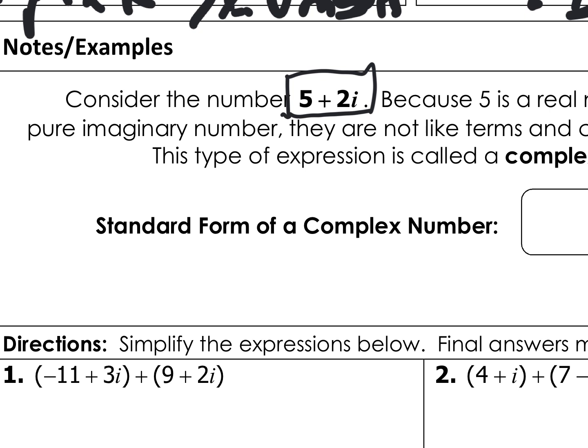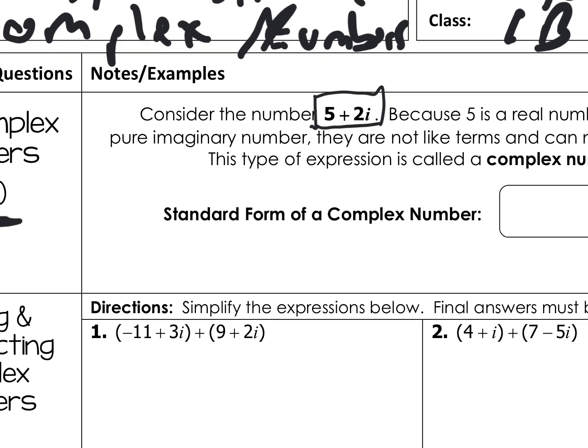You don't have to be a genius to tell me which part was imaginary. Go ahead, let me hear you. Which part is imaginary? Beautiful job. What part is a real number? 5. Could that be a decimal? Could it be a 1.2? Could it be negative? It can. And you found out you could have negative imaginary numbers too. I'm sure we added some imaginary numbers in the other assignment. So you could have a negative imaginary.